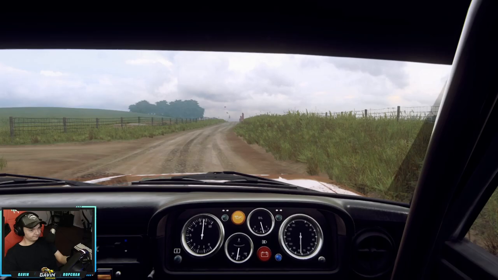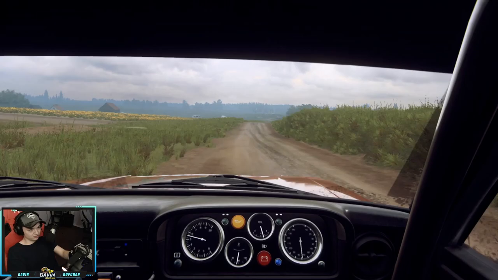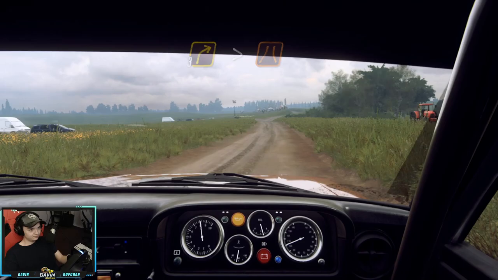Flat crest to flat jump. 50. Six right to a crest long. We're not even that far in the lead right now, I bet. As far as I know. Oh gosh. Into slow. No! Three right tightens narrow. Okay, we're good. Into three left over a jump. 30. Flat crest. 50.